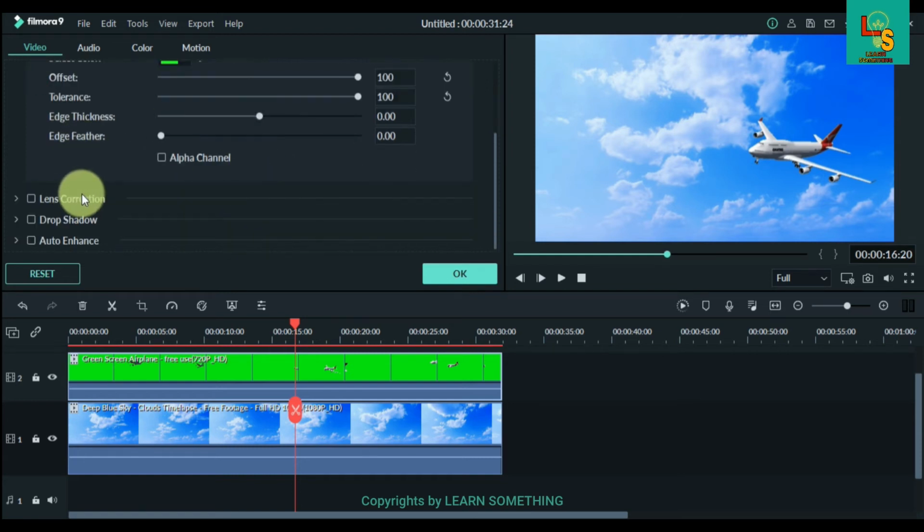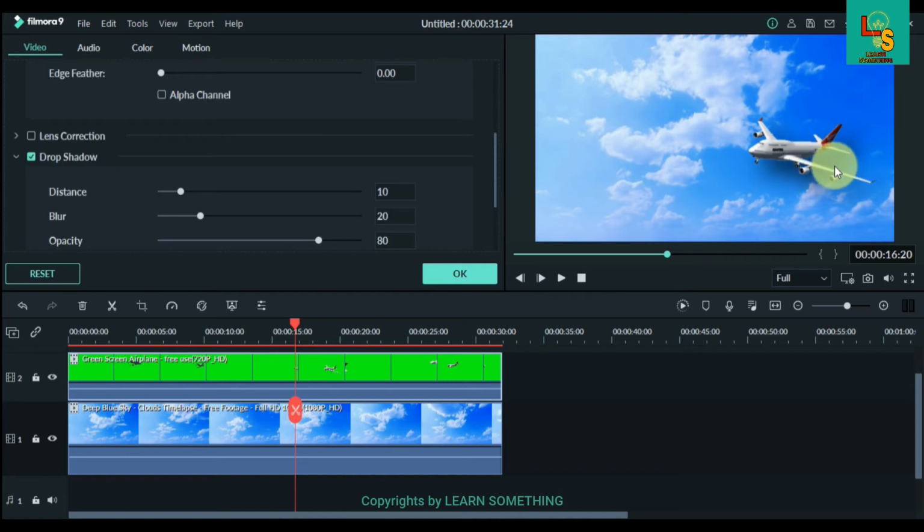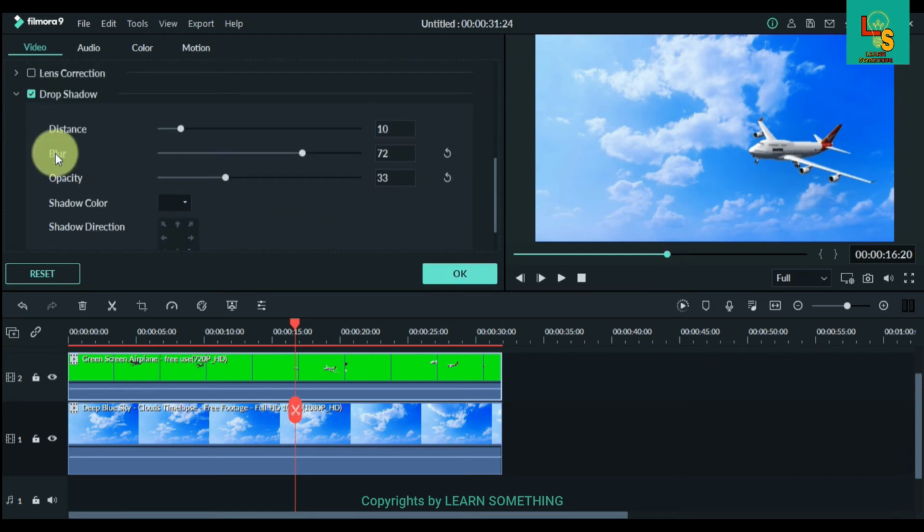And if you want to drop shadow of that subject, just click on it and set it. Also, you can change the shadow color.